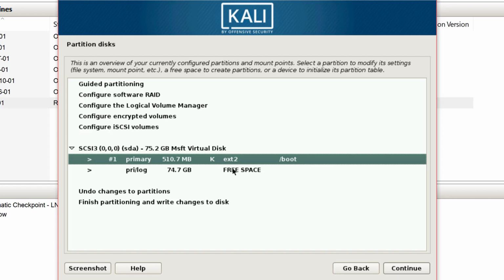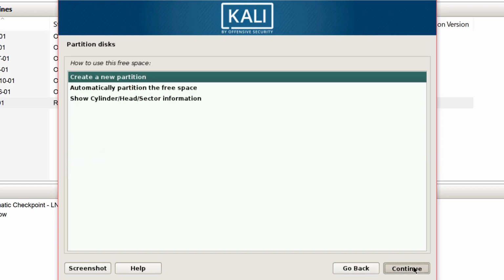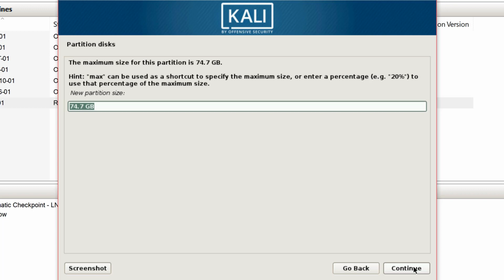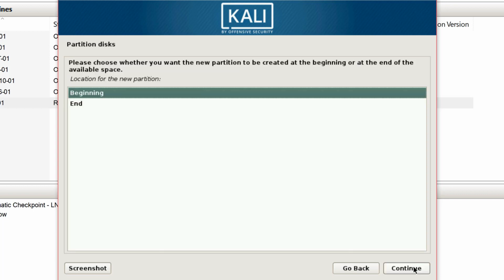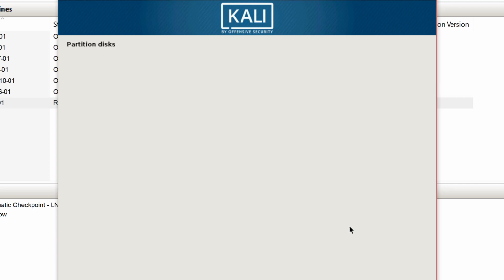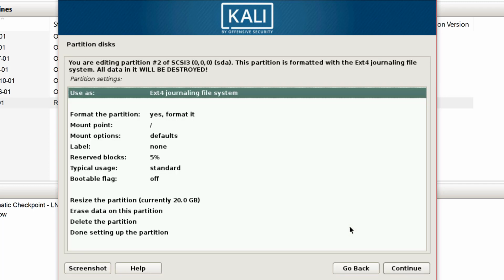Now we've got 74 gig left, so we're going to select that, create a new partition, and this one is going to be for the applications and software that is installed on the operating system. Now you can give it anything from 10 gigabyte upwards. For my case, I think I'm only going to give it 20. If you think you're going to be installing a lot of things on the system, then you're going to want to give it more, but 20 should be plenty. Now we're going to select primary for this as well and put it in the beginning. This will put it second to load after the boot. We're going to leave it default at ext4 and we're going to leave the mount point at just a /.